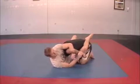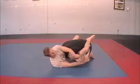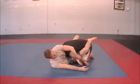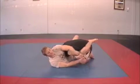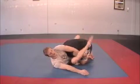Now, even if I don't have an actual Kimura, this is the second option we have. Maybe I might just have his wrist, for whatever reason, I don't have it locked up or something. I'm just going to cup his wrist, same thing. I'm just going to push it back. And even if he's defending and staying tight in here, I'm just going to push and I slide my leg around.